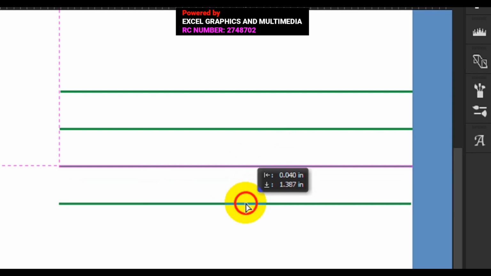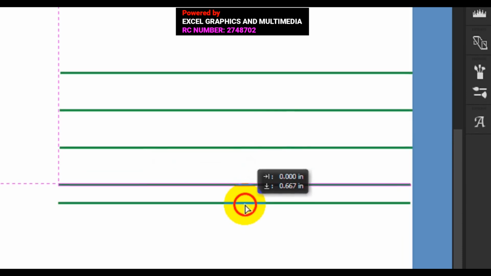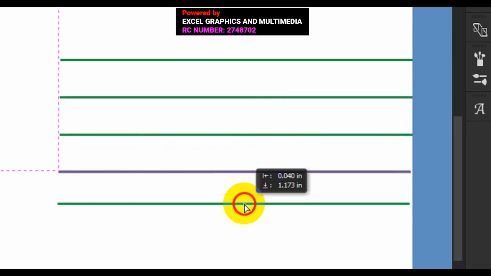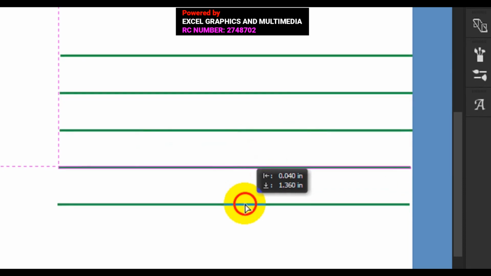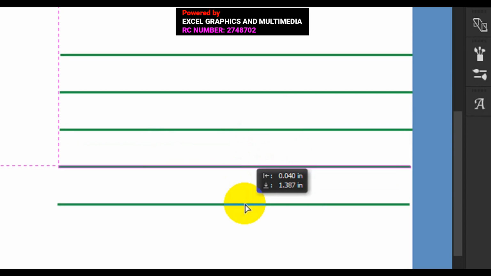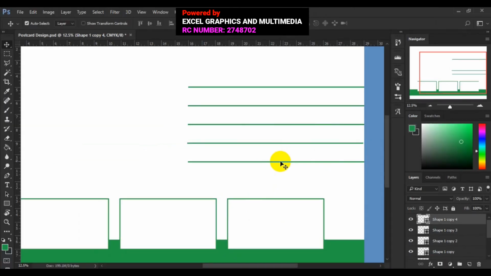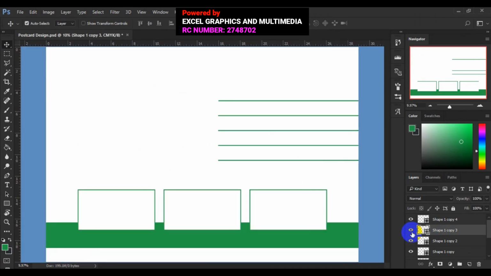Should be 1.387. Then the last one still maintain the same interval, so 1.387. So Ctrl+0 to zoom in the entire canvas.